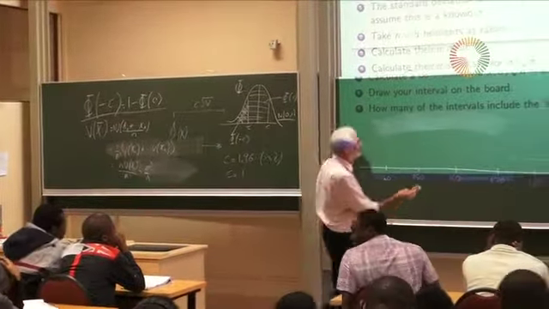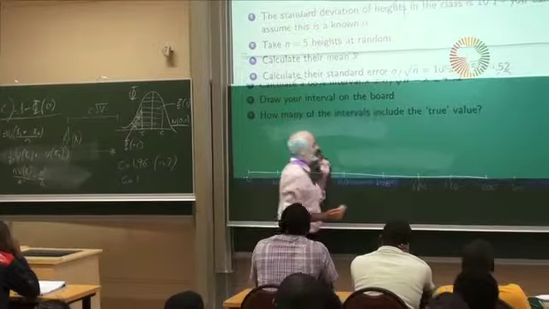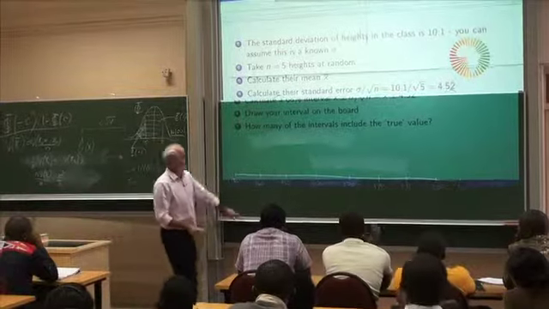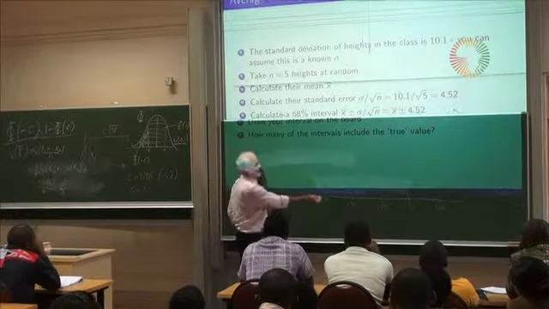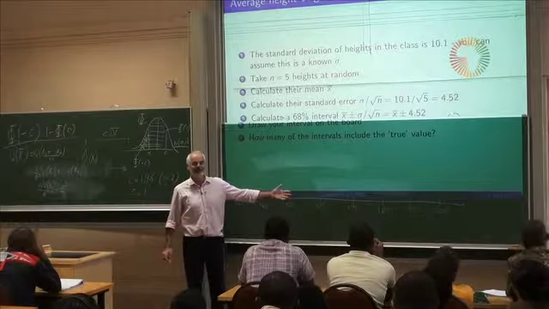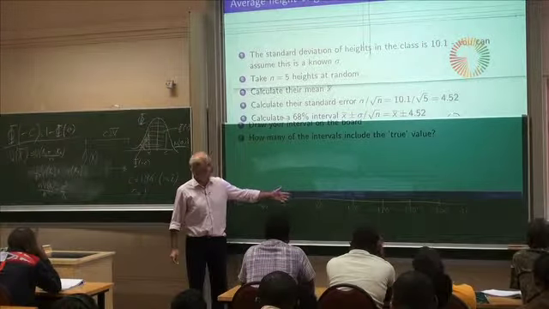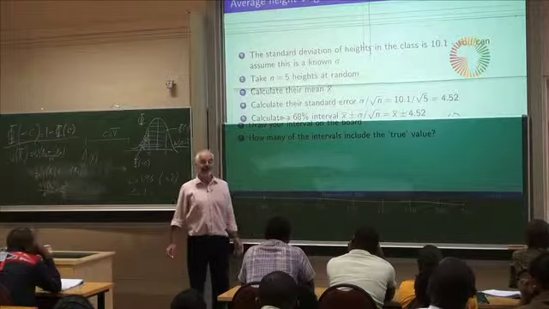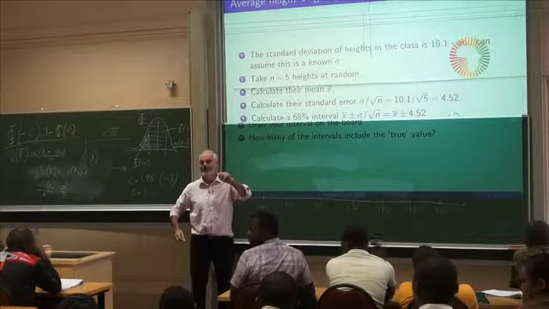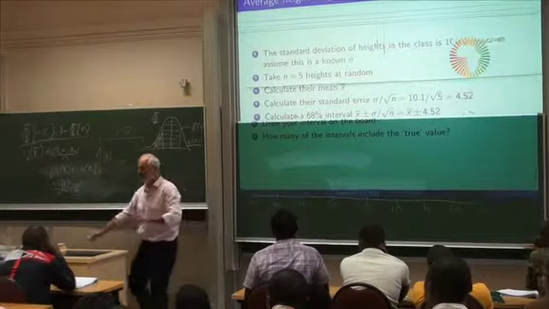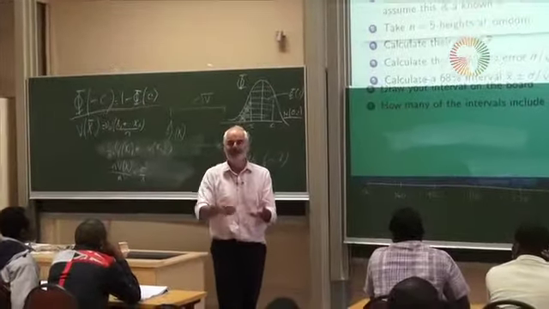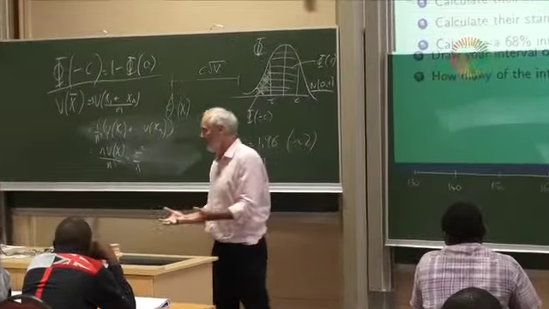So what I want to end up with is a lot of intervals on here, and to see what they look like. I won't tell you the true value yet. We're going to try to guess the true value from where the intervals are. I can't remember what it is. Is that okay? All right, you're off. Oh yes, when you take the 5 out, put them back in again. It's sampling with replacement. Otherwise, we'll lose all the hats.